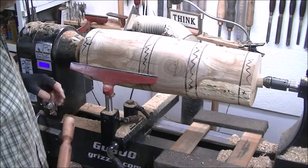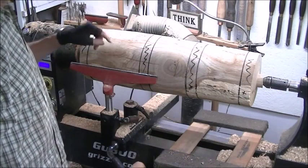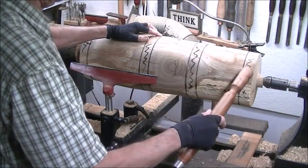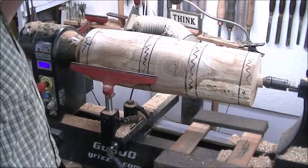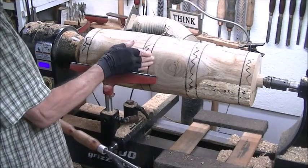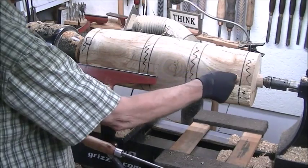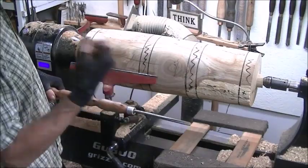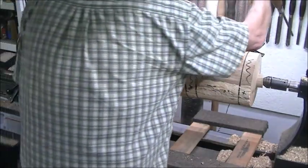Now, my initial plan was I was hoping to get two layers of tools, but I see that's impossible. So what I'm going to do here is basically make a shelf here and a shelf here, or just put chucks on or something. And this will come down about 3 inches and then taper in. And this will be parted down three, and that will be parted three. And in this shelf, I have a little lip inside to keep stuff from falling out. So that's the basic plan.